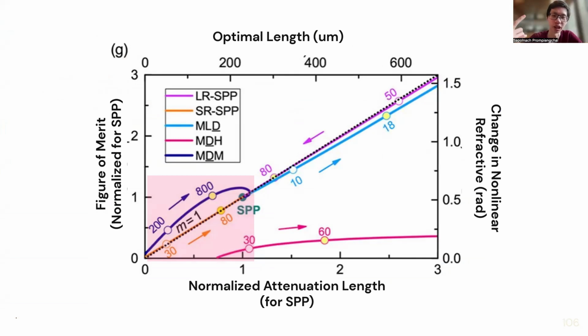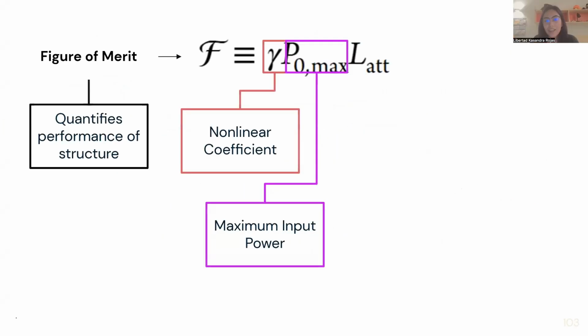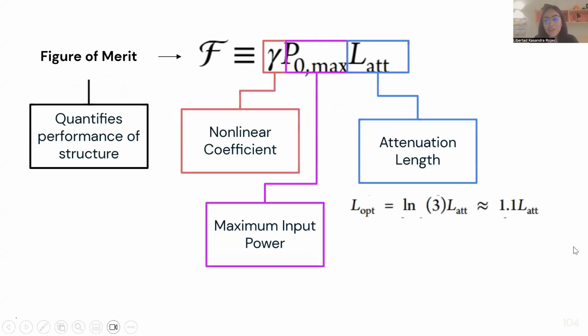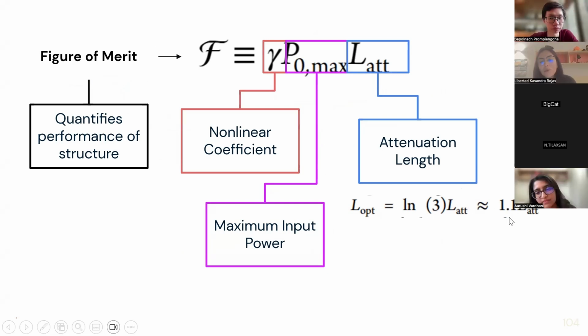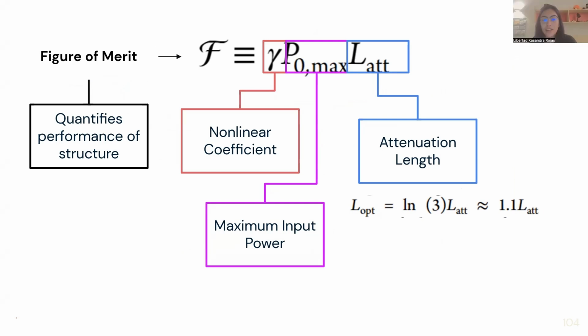So how does it relate to the optimal length again? Because there are 2 axes, I imagine. Yes. There is an entire derivation of how this is true. But pretty much what is derived, in a prequel to this paper, is the fact that the optimal length is approximately 1.1 of the attenuation length. That makes sense. I can discuss this later in Discord if anybody's curious. I would have to review the paper, but yeah.